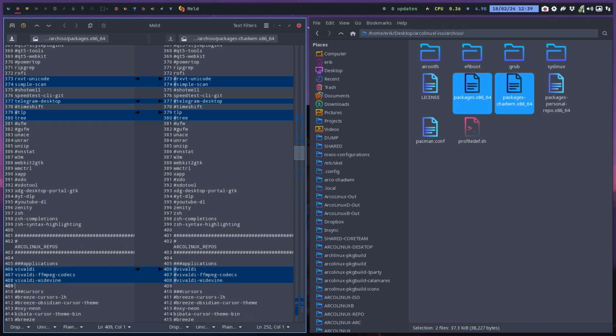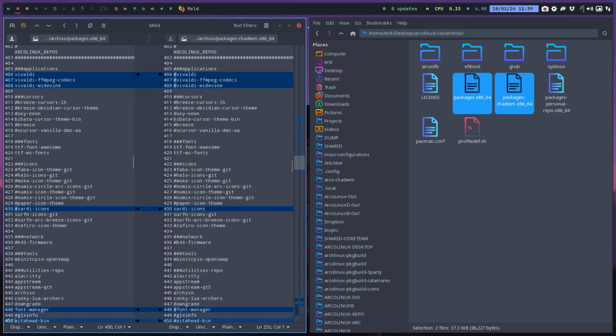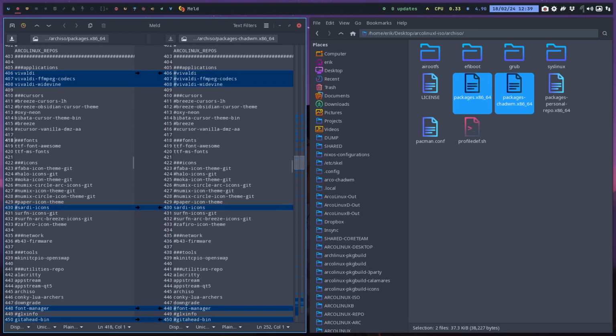Vivaldi, yes, yes. Yeah, I'm going to go for Surfn and for a Candy Beauty icon theme. That's my default, and Surfn is there, if you want to change things up.